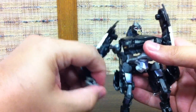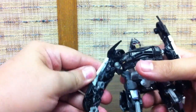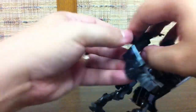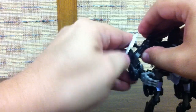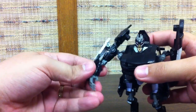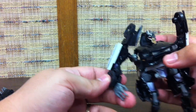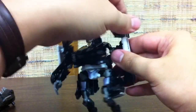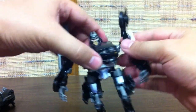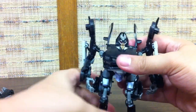Flip the hands out, and he does have fingers that are jointed. You do want to have them closed for him to hold his mech tech weapon, but they are jointed. And the doors actually are on hinges that can pop up, because that gives you the room to fold the elbows up. If you want to rotate them up here, there's a panel that sits in between the door and the thing, but it does give you the room to do it. Then you can rotate these pieces around, just like that. And then, of course, the door windows come up on his back.